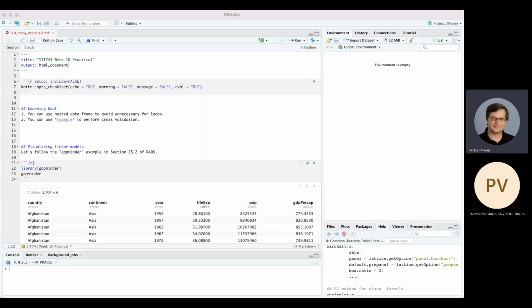So this is what our practical today will be about. First of all, we will look at how to make a bit more complicated models, and how to think in the sense of interaction terms or crosstalk between different features. And also then we will see how to do the cross-validation and how to check the model when we are cross-validating it.